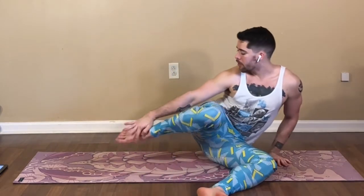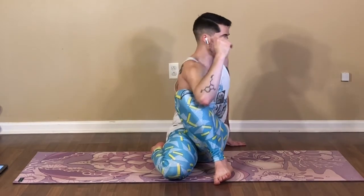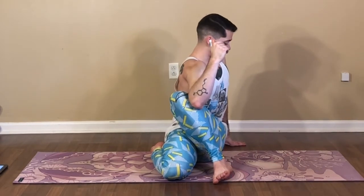So you're going to bring the right foot on the floor, starting in this half hero. And like we came into krounchasana heron pose, the left foot's going to come in. This time, instead of straightening out that left leg, we're going to turn the left knee in a little bit towards the side and bring the right arm to the outside of the left knee. Maybe you're staying right here and you're twisting over towards the left side of the room, perfectly fine.